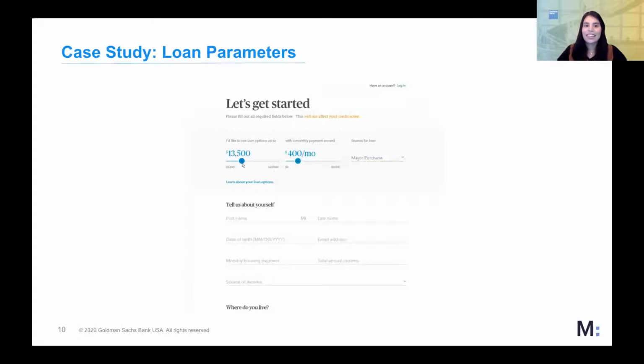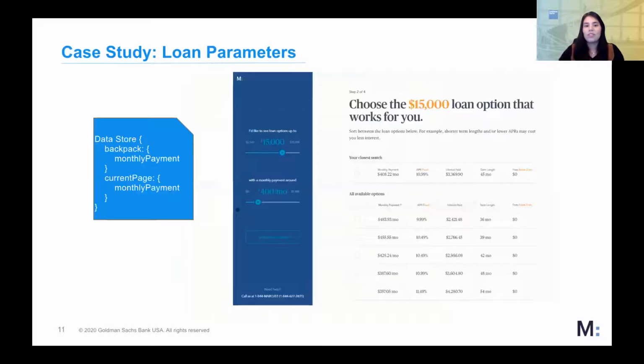So our first case study is loan sliders. When a customer first lands on the website, they're able to apply for a loan, and as part of their application, they can choose their target loan amount and monthly payment amount. When the user first lands on this page, we'll have some author defaults that we load. The user will interact with it, and we'll set cookies so that if the user were to refresh the page, those slider values would persist. And finally, when the user submits it, we make a call to the API.